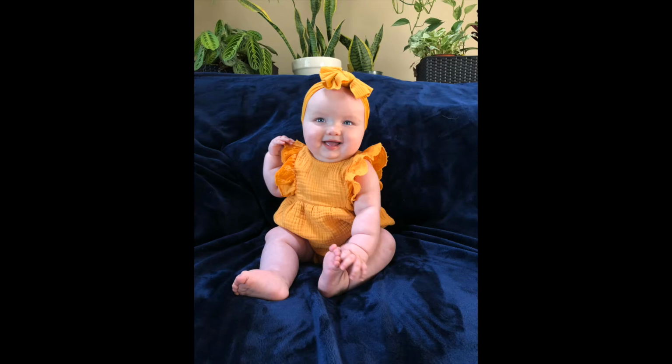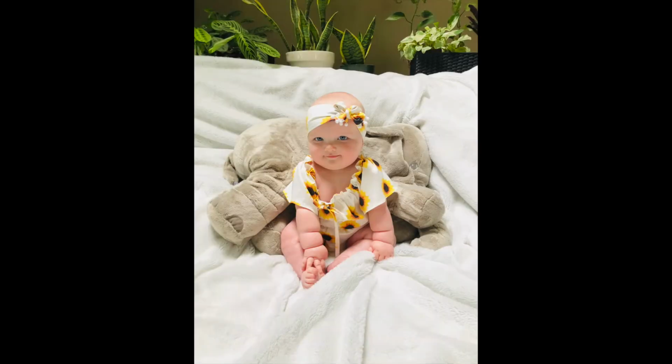As Evelyn got used to the floor, we tried sitting her up on softer surfaces like beds and couches for more of a challenge to build those abdominal muscles. One thing that we definitely didn't think of at the time, but I'm sure played a huge role in building her abdominal muscles, was how much we tickled her. Evelyn loves being tickled. She laughs so hard, and laughing makes your stomach muscles expand and contract like you're working out, so I definitely think that that helped.